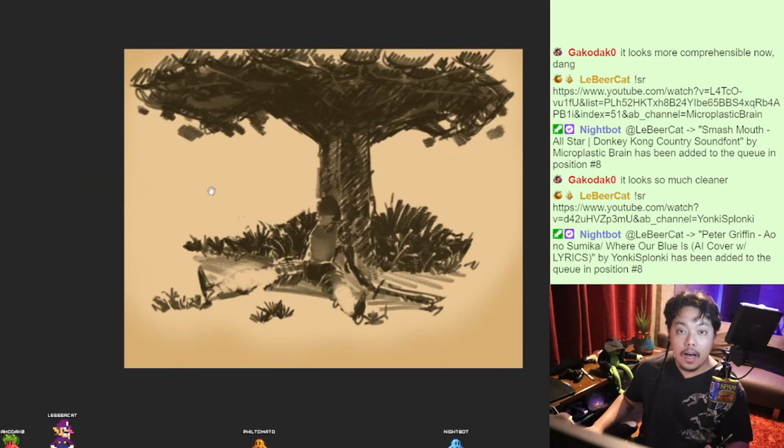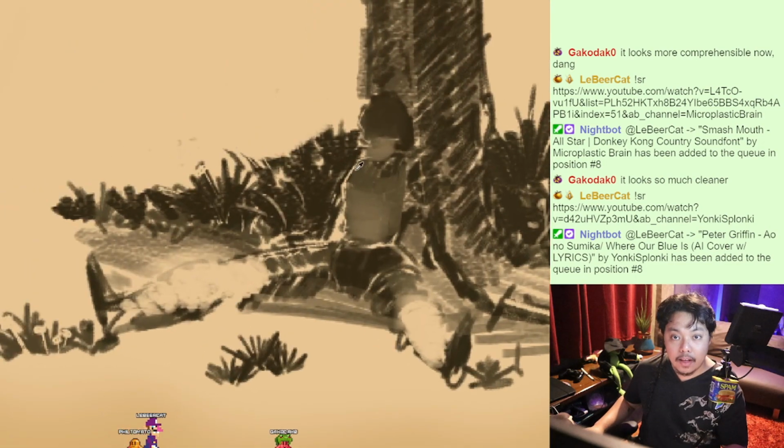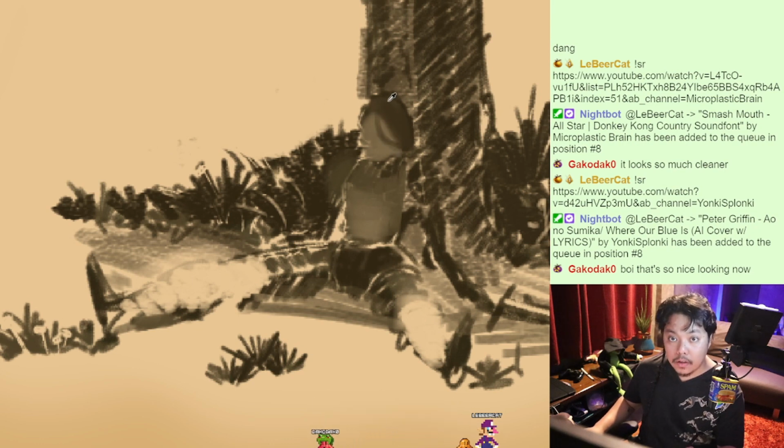So yeah, I would suggest do not be shy when it comes to adding darks to your drawings. Shadows are your friends. It makes the drawing very, very interesting, and it makes it have an extra level of oomph to it. You know what I mean? So again, also, the face is the first thing the person will look at on the drawing. So make sure that the face looks very interesting.